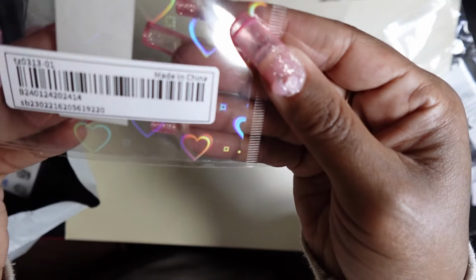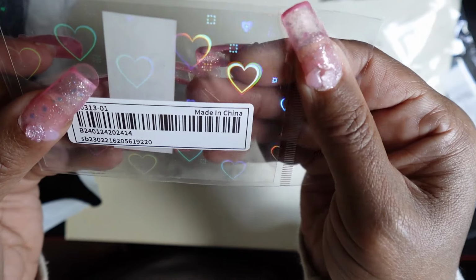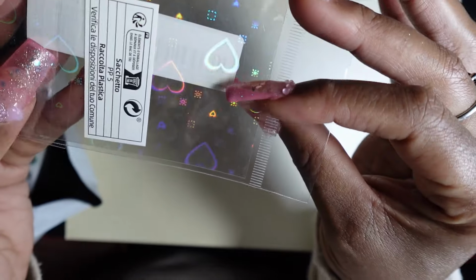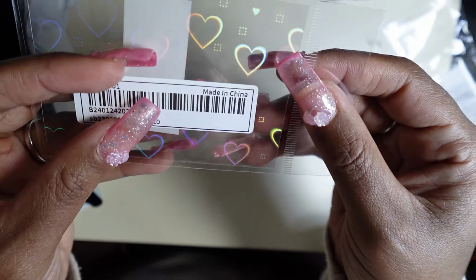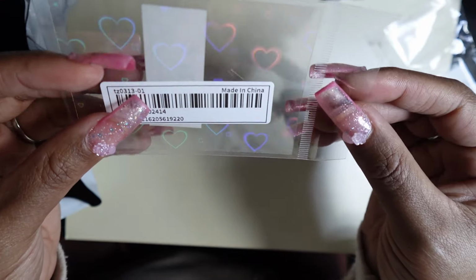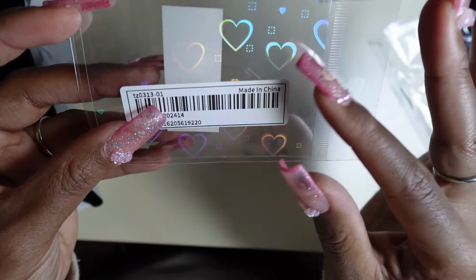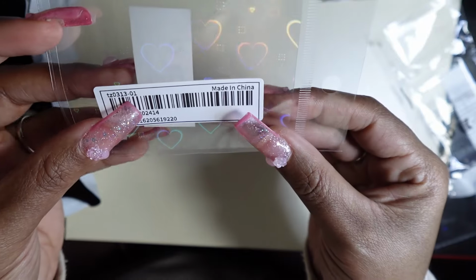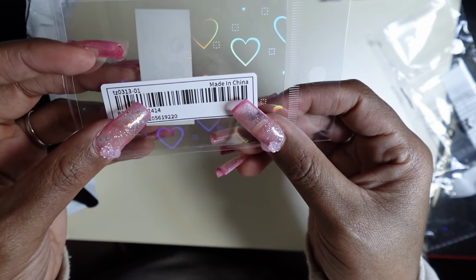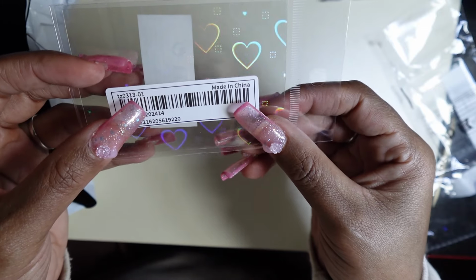And I'm not sure how this made its way into my cart again, but it did. I was really disappointed because I thought that these were individual stickers, but it's not. It's just one big old sticker sheet. You'd have to cut the individual parts out, and it's really hard to judge because they're holographic and they keep moving.